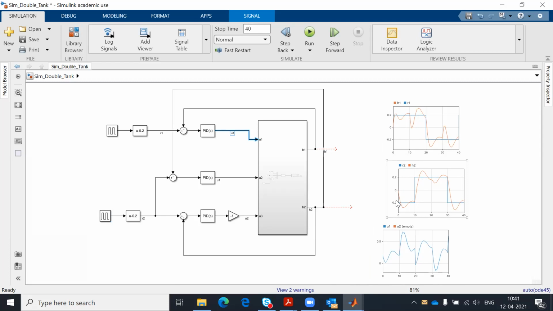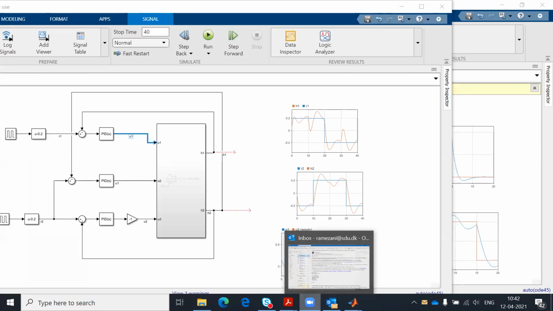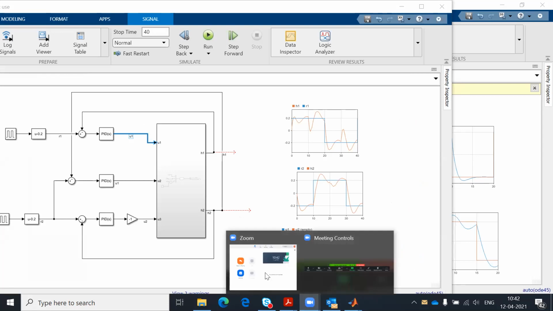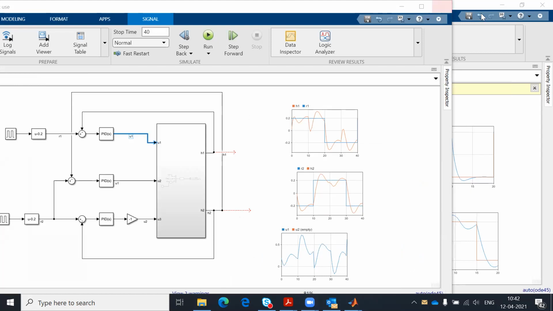I don't know if you can see both the Simulink and the camera at the same time. Let's see if I can do it here. No, it's not.